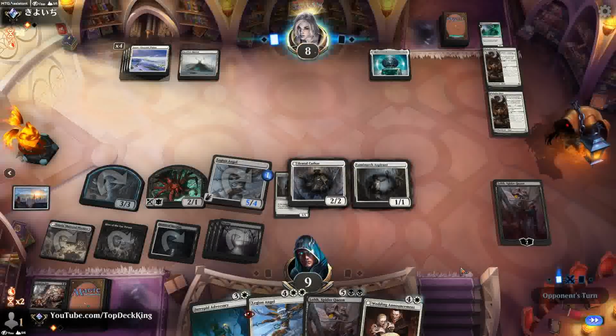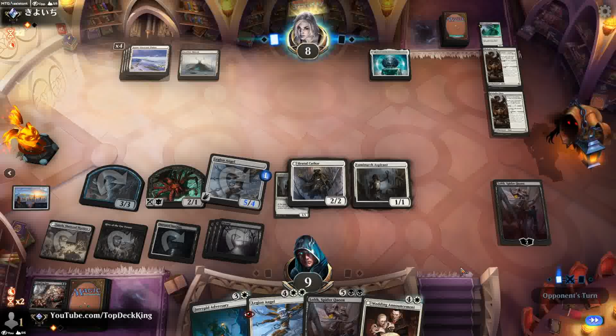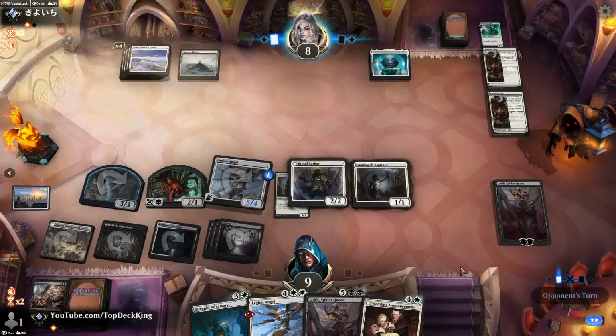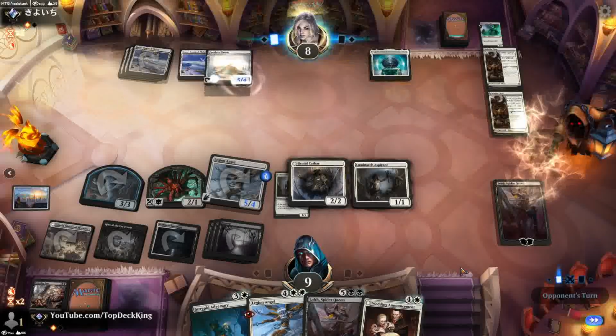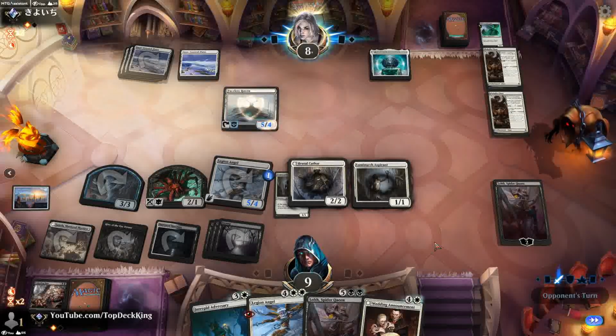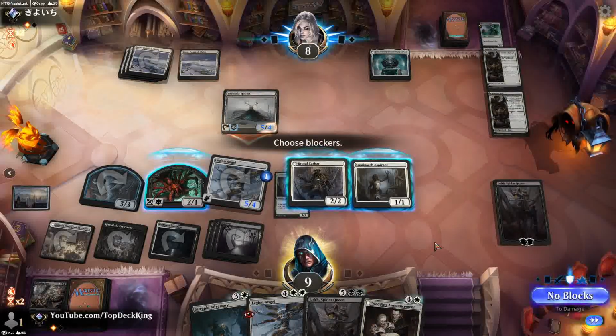We'll chump block with the 2-1. No, actually, if he attacks with the Faceless Haven, we have lethal. So, we're not going to block. He's on the top deck, though. Yep. He's purely on top deck mode. Swing lethal. So, what can you possibly have, right?